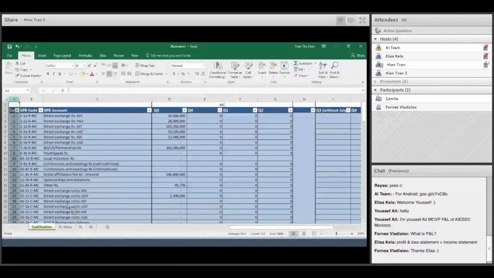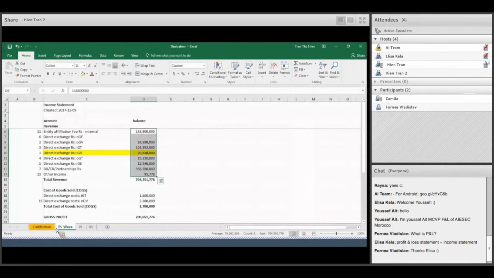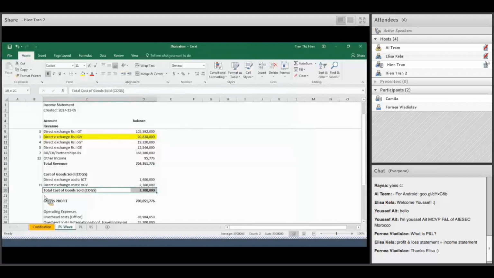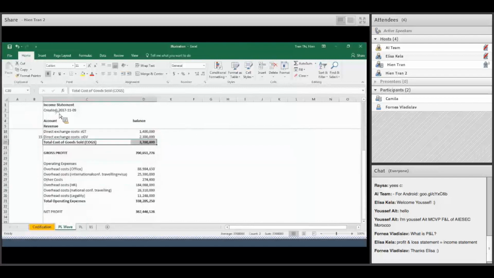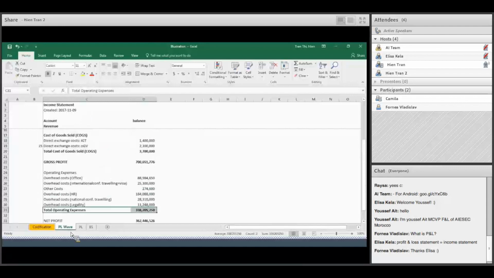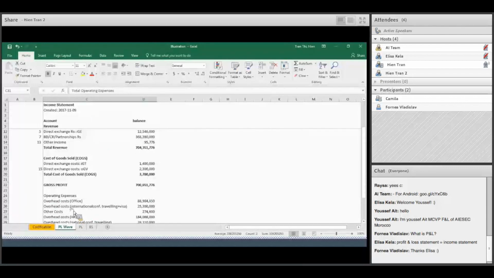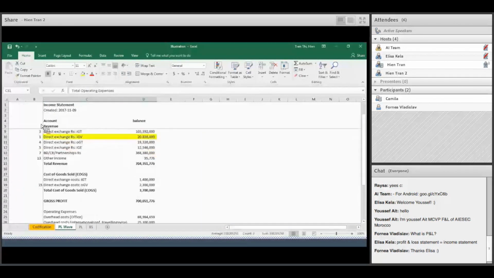First we need to group what type of GFB account belongs to a certain group, which is parallel to this one. So here they have revenue in one group, cost of goods sold in one group, operating expense in one group, and then the rest is just the formula between.